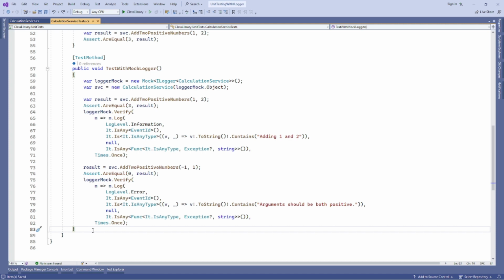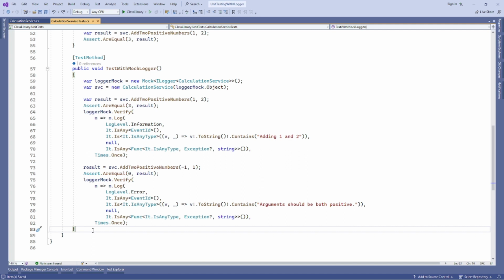To mock an ILogger object, we can use the Moq library to instantiate a new Mock<ILogger> object. Make sure you have installed the latest Moq package, which supports nested type matchers. Then the unit test is straightforward. We can verify the logger is called at its specific log level and with a specific message. The following code snippet shows the example unit test, which verifies an information level message and an error level message.